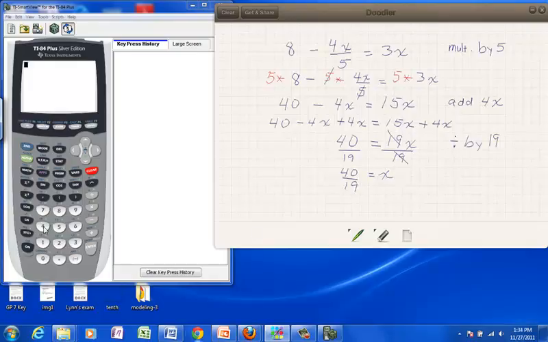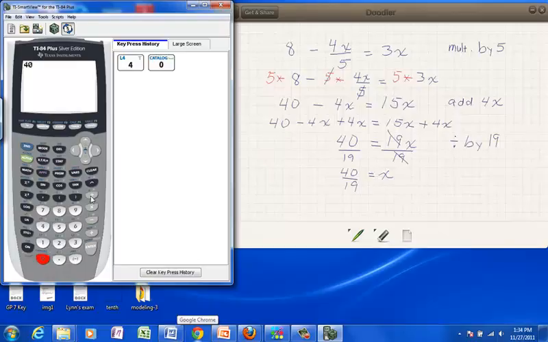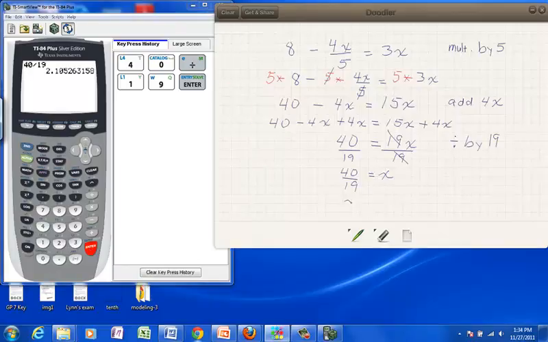So if I do that over here, 40 divided by 19 is a very lovely decimal. All right, so I would write on paper something like x is approximately 2.105 and stop about there. This does not follow rounding rules because this was not a measurement. So we just have to decide 3 or 4 significant digits to round off to.